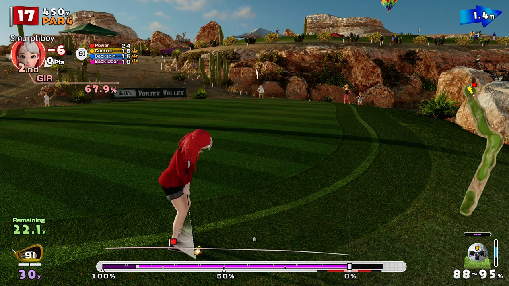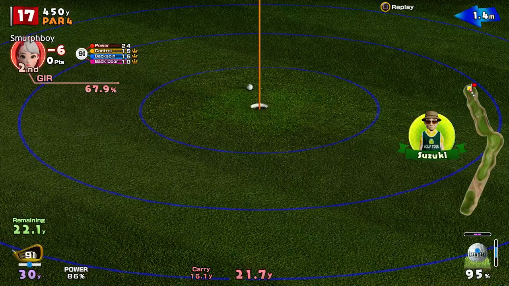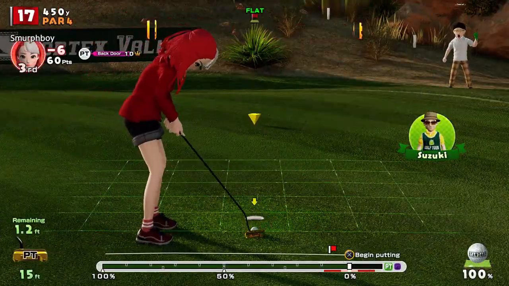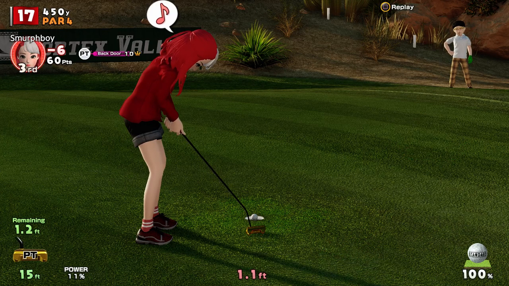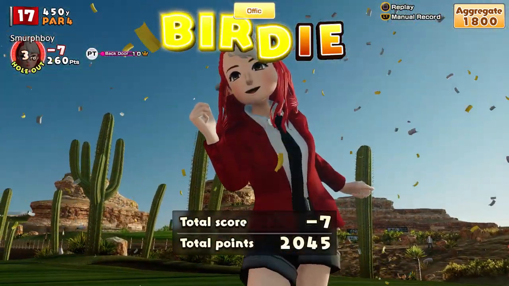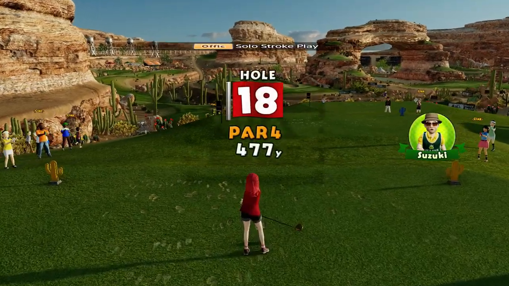Of course, out of the rough, you've got a little bit less control. Oh. Birdie, though. There's more to come. You could definitely take more eagles here. Just be a little bit more accurate. So 18, par 4 to finish, 7 under.